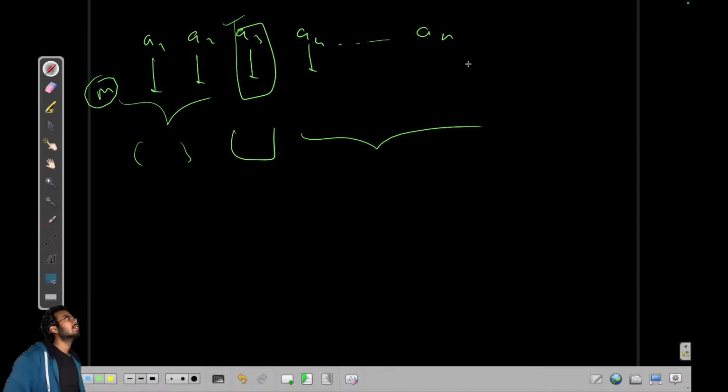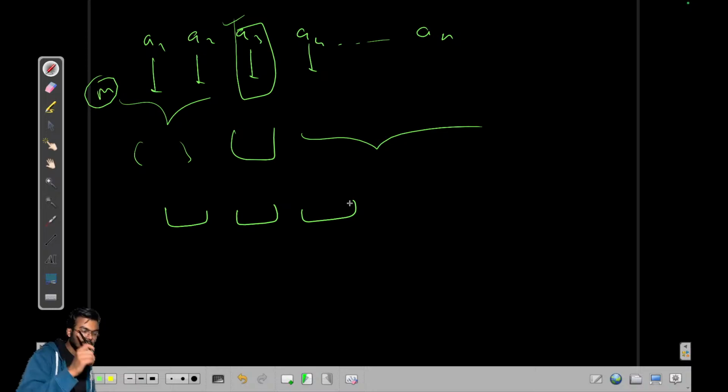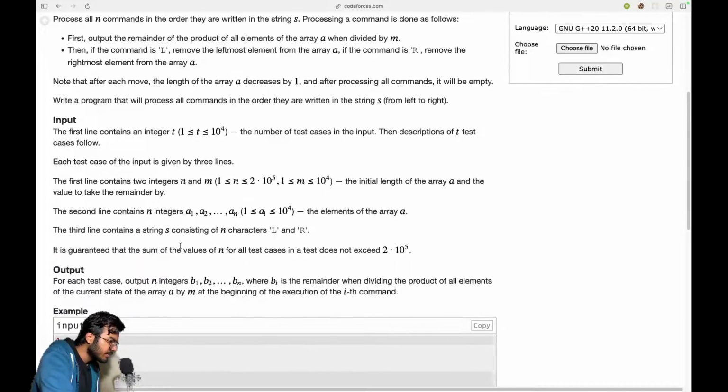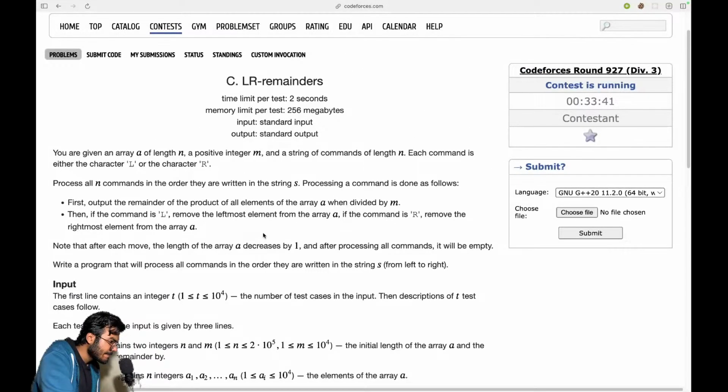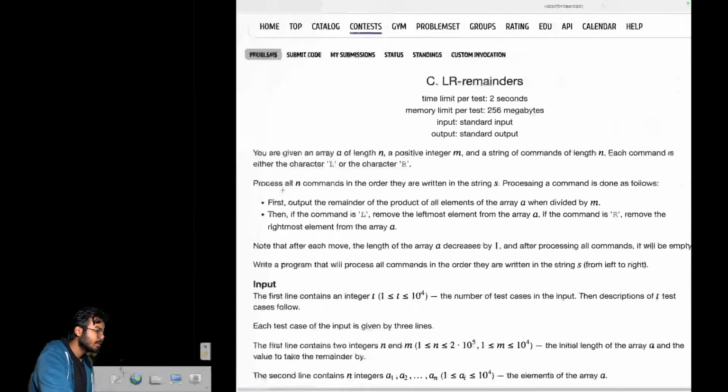No, no, no, it won't work like that. So just when the product makes my... okay, let's keep them as segments where the mod is not equal to 0. So if the mod is equal to 0, then I won't multiply them and will start a new segment. Otherwise, I will have to keep them the same. Should I maintain a segment tree for this? No. How do I go about this? Okay.